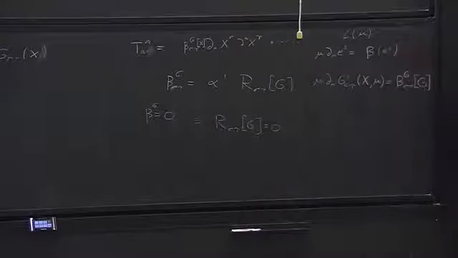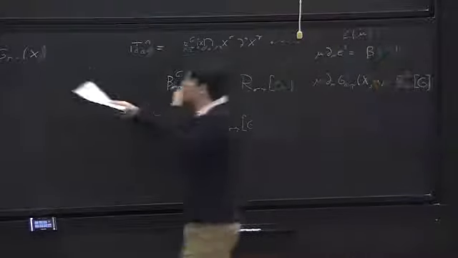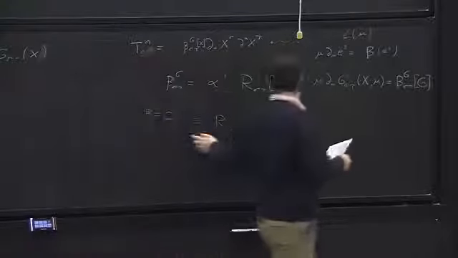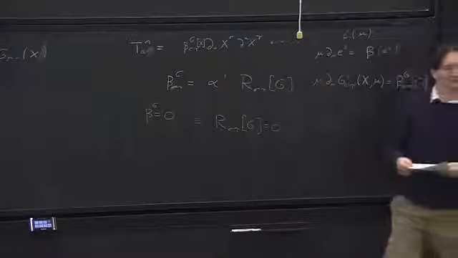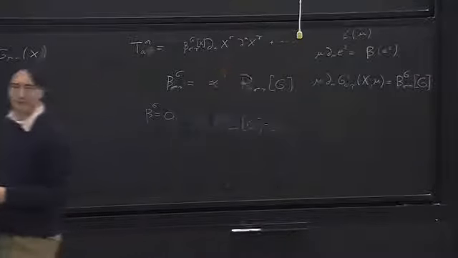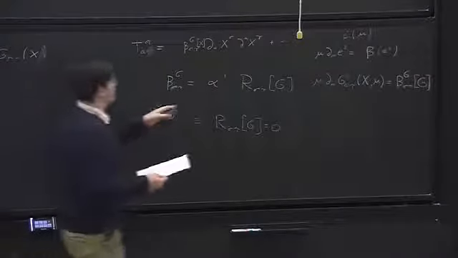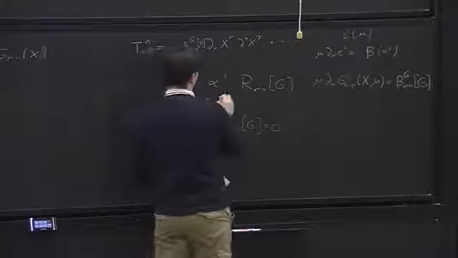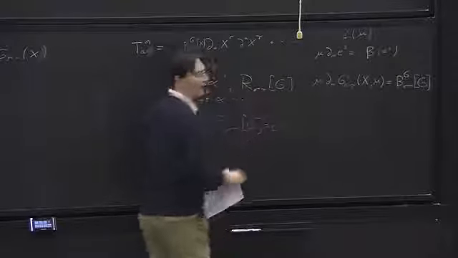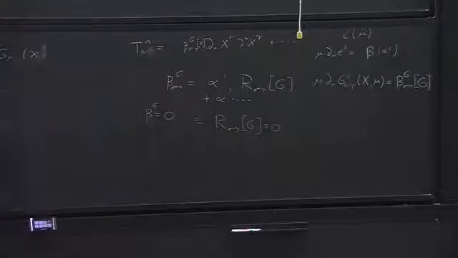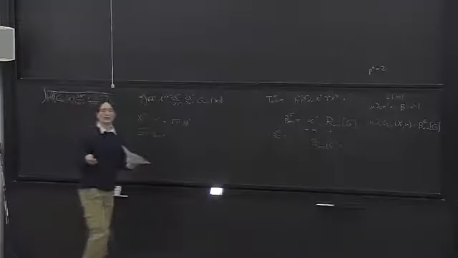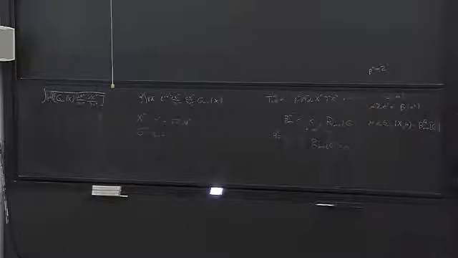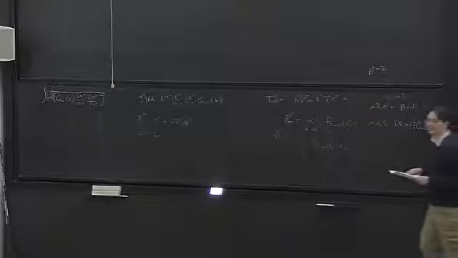Gravity is dynamical. The metric will in general have to be a function of x naught, if you want, and all the x's, in such a way that it satisfies the equations of motion. And of course, this is only the leading order in perturbation theory. You're going to get higher stuff. These higher corrections to the equation of motion of the graviton can be thought of as coming from integrating away the massive string modes, if you want.